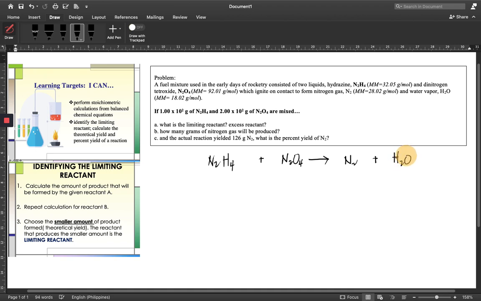All right. So what could be a balance equation here? So first, we must take note that the number of atoms on both reactants and product side are the same. So here is the balance equation. We place 2 before hydrazine, and then 3 before N2. All right. That's 3 before N2, and we also have to place 4 before H2O.